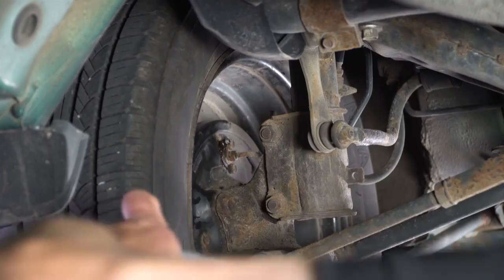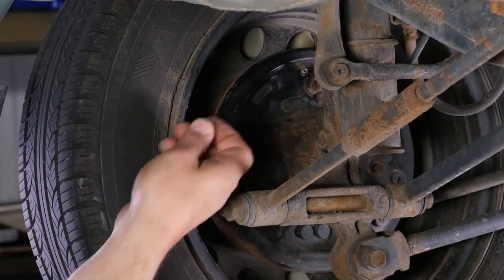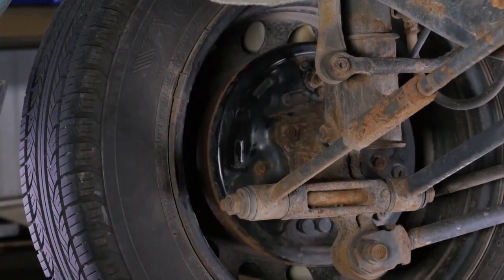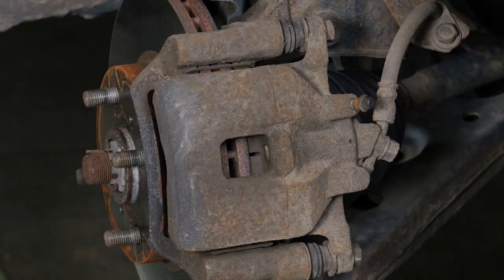Make sure you wipe the area down because brake fluid can be very corrosive, especially to painted surfaces. Put the rubber cap back on. In some situations, you'll want to use some brake clean or just some plain water to rinse the brake fluid off the surface. As you can see here now, we've moved to a front brake.